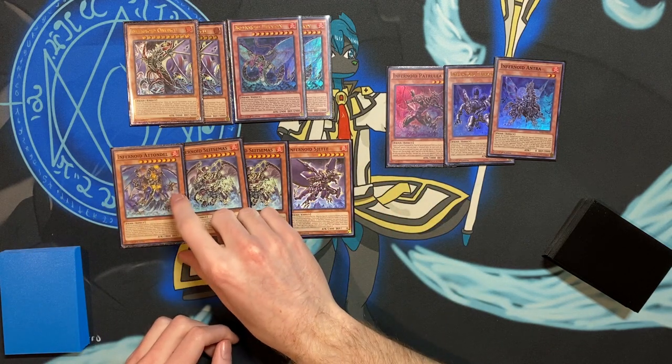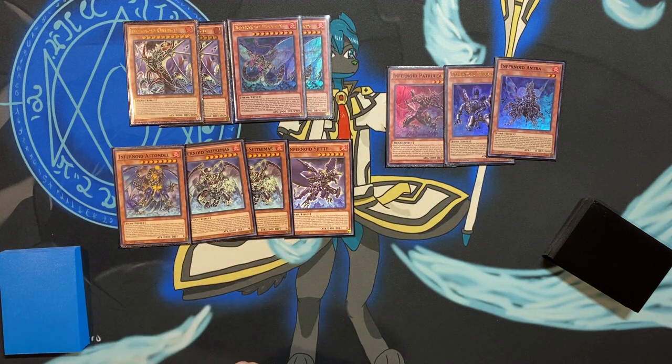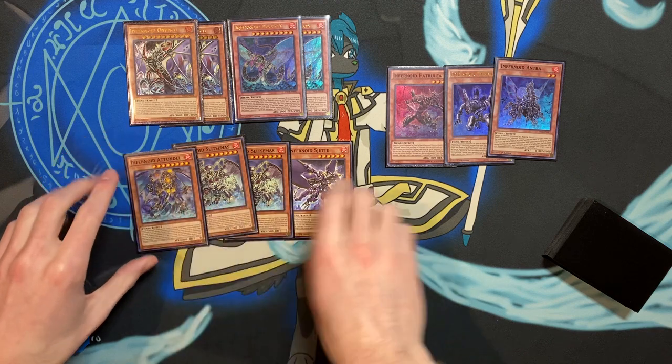Attendel, if it kills a monster by battle, can attack again. Does not have to be a Noid monster, so that's pretty cool. Systemos at end of battle phase, if it attacked a monster, can just banish a card on the field non-targeting. Really, really good in the grind game. That's why this is definitely the best one out of these three.